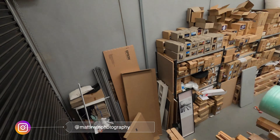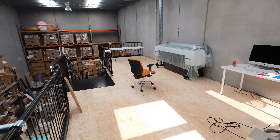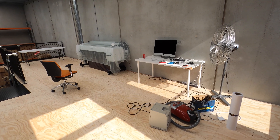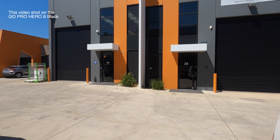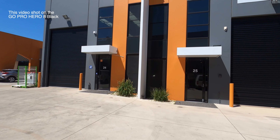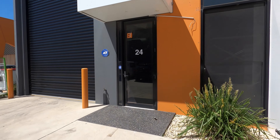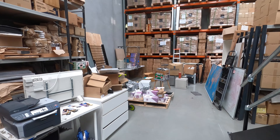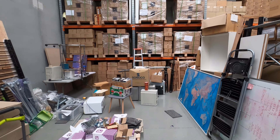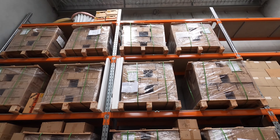This video is about the setting up of my new, very exciting space. There's downstairs, there's the new pallet racking, and this is the new printing slash packing area. Plus, it's also about the GoPro Hero 8. Can you vlog with it? How smooth is it? Does it work? Is it easy to use? Is it convenient? Does it make things just happen where sometimes setting up a rig, setting up a jig, setting up a stabilizer is all just too much trouble? Well, we're going to talk about that.